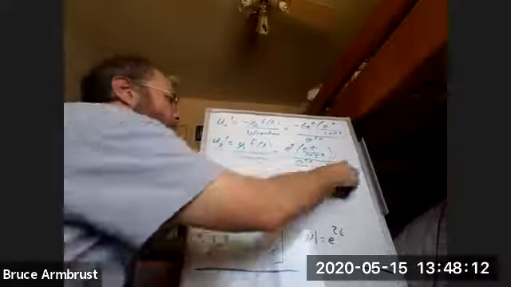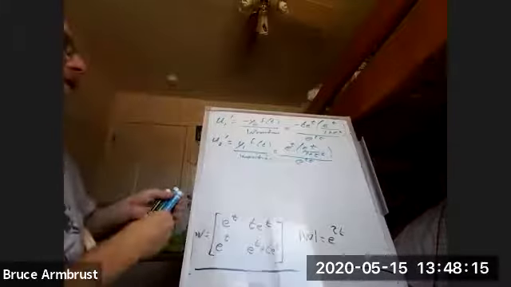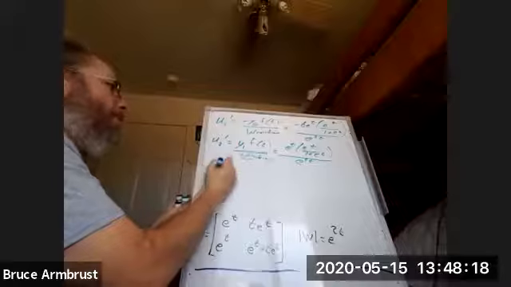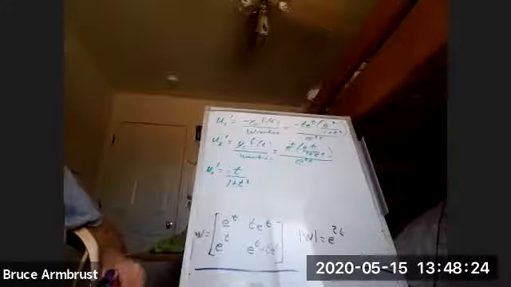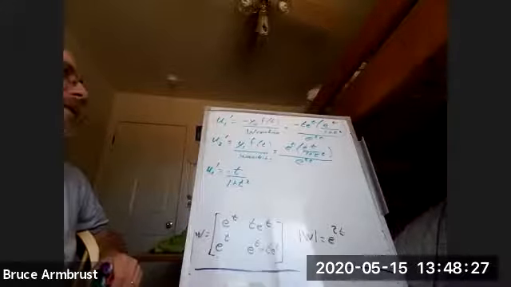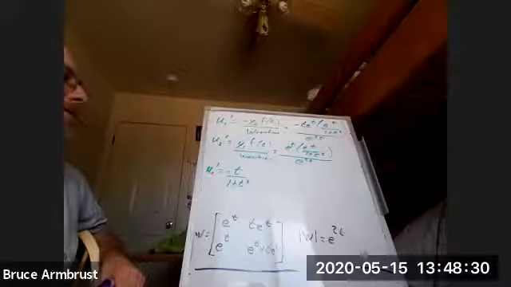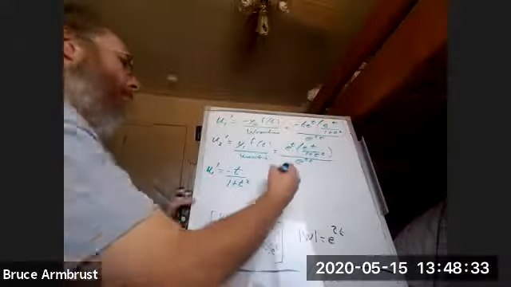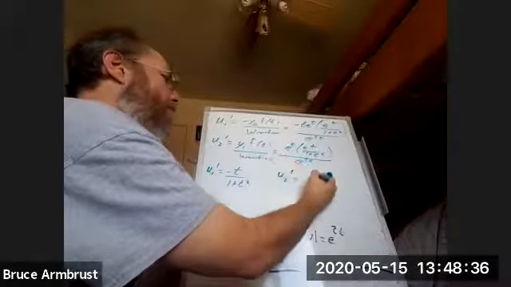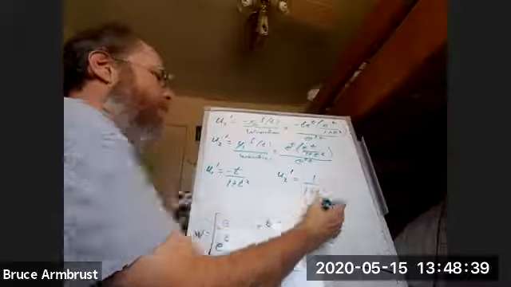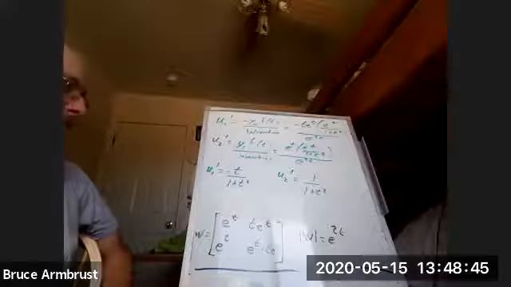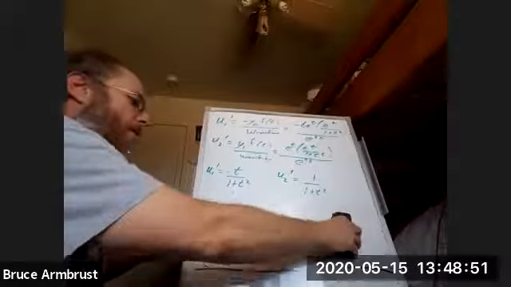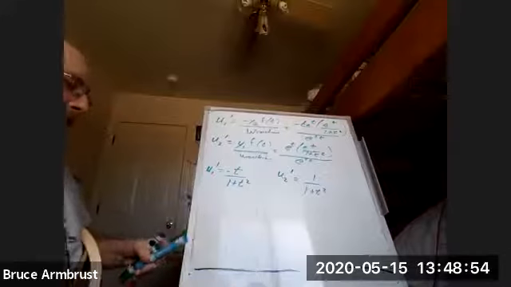So if we just do that algebra real quick, we're going to find that U1 prime is equal to minus T over 1 plus T squared. The e to the 2t cancels with the e to the t times the other e to the t on top. And then similarly, U2 prime is just going to end up being 1 over 1 plus T squared. All right, so we're close. Now we just have to integrate those things.